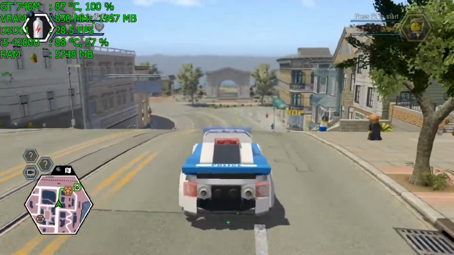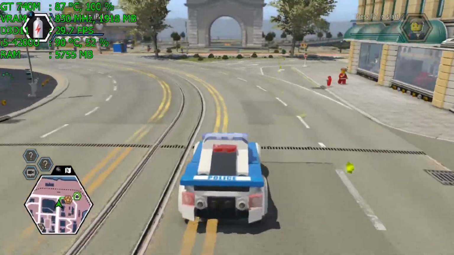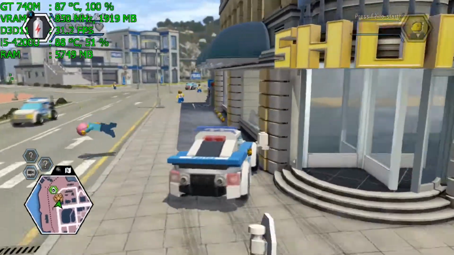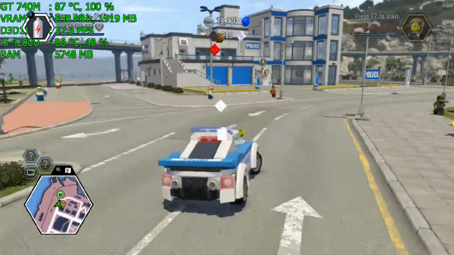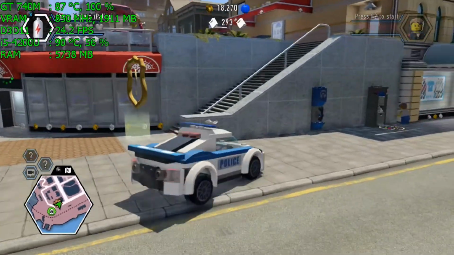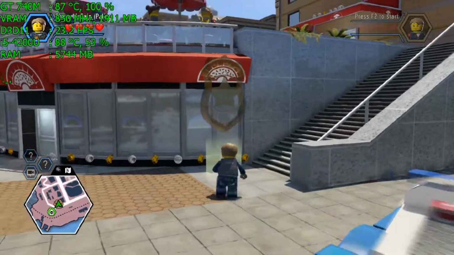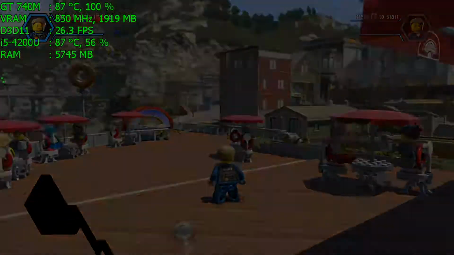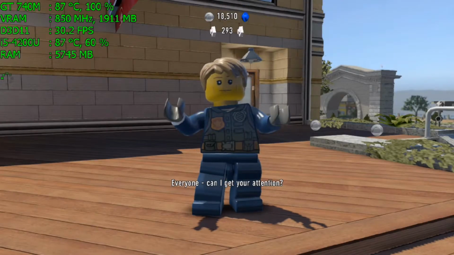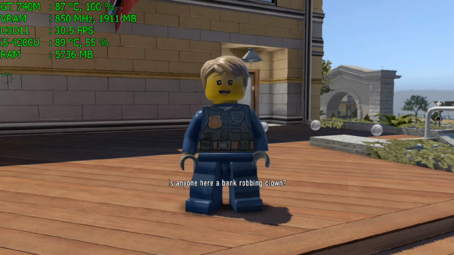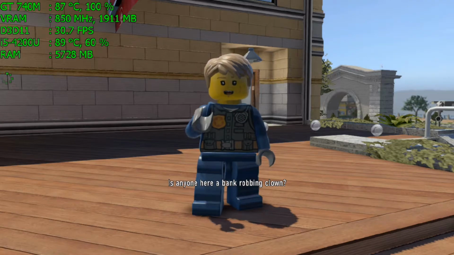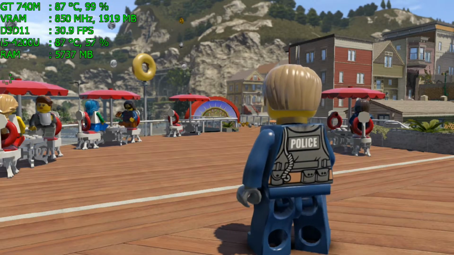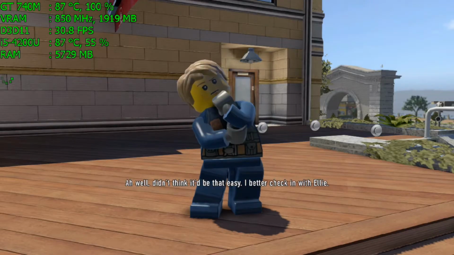With that, I'm going to let you enjoy the rest of the gameplay of LEGO City Undercover. If you want to check the results without recording for this setting, for the median or for the low settings, you can find it in the description of the video or by waiting for the end of the video. There is a timestamp in the description, which can take you to the end of the video where I discuss a little bit about the performance. But if you just want to check some gameplay, just stay with the video.